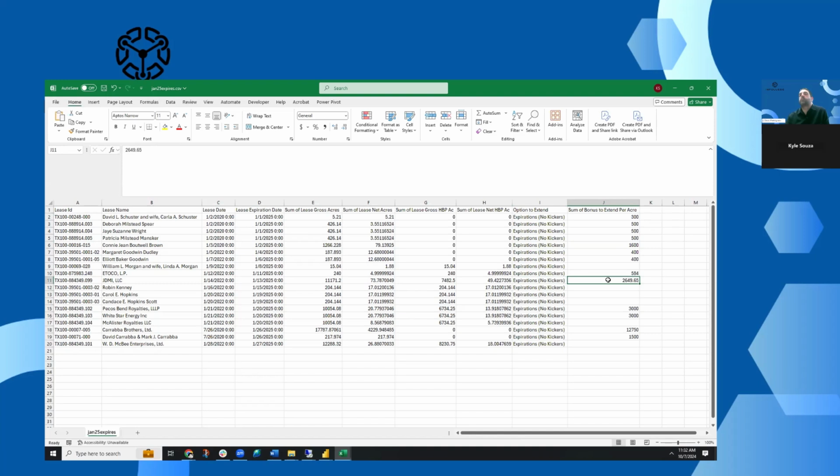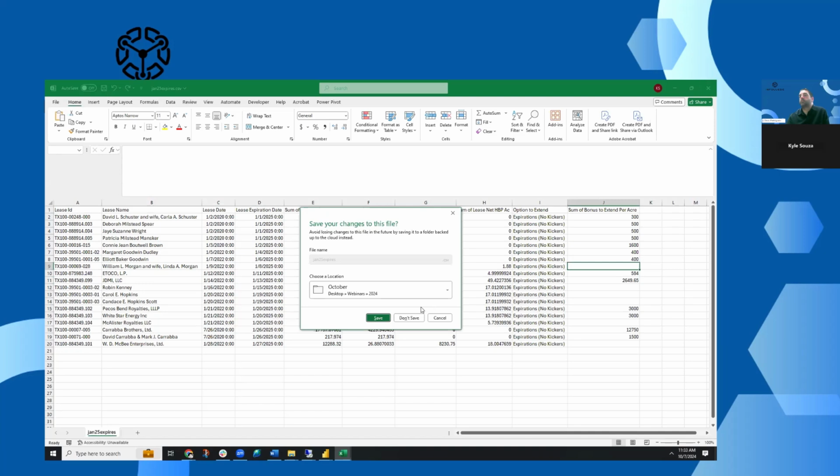$2,649.65, that's a really specific number as an option to extend per acre. I now am not confident that these leases don't actually have options to extend, but also this option to extend per acre price may have been the total price instead of the per acre price. Somebody may have done that calculation ahead of time, typing it in. These are things that can happen when you have multiple people doing data entry. Maybe somebody who's, we all have off days or just not paying attention like they should, right?